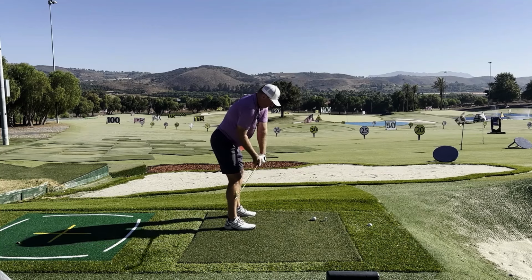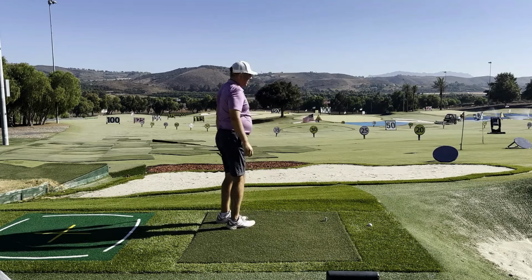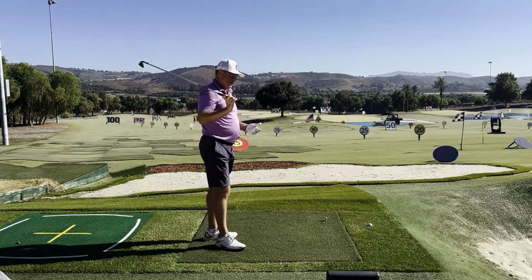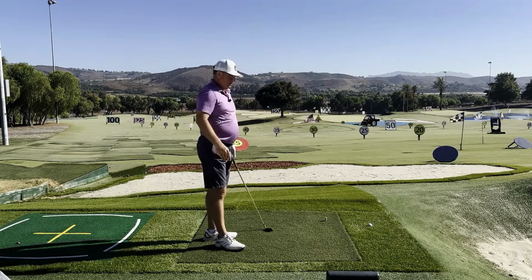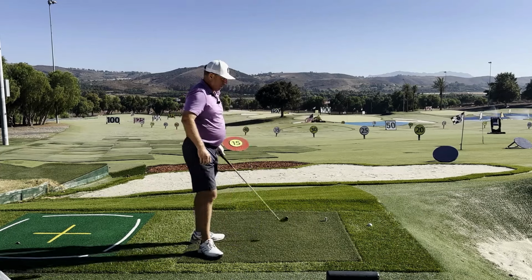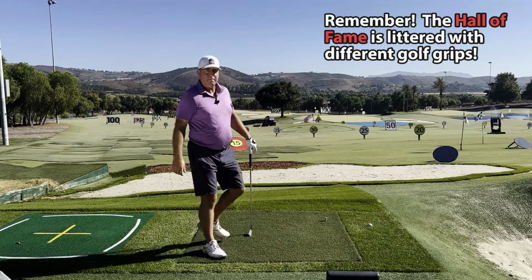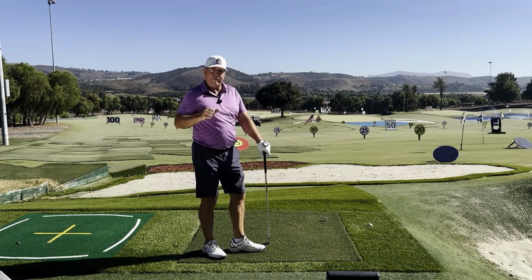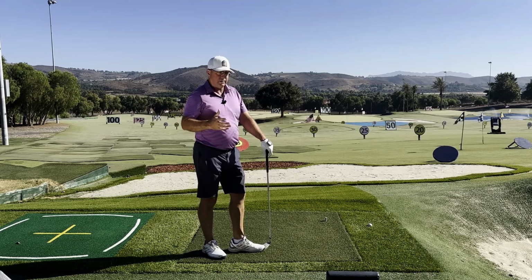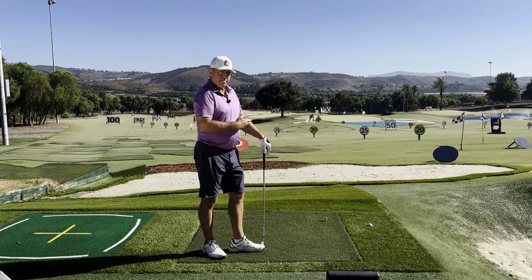See that in action. There's a baby draw right onto the center line. Keep that in mind. I want to push you to focus and concentrate on things that are the most important. The impact zone, impact itself, more than being a perfect stickler for perfect grip, perfect setup, perfect takeaway, perfect on-plane backswing. Those things are great, but that's not what the Hall of Fame is filled with. The Hall of Fame is filled with variance and idiosyncrasies and all of these things. So you've got to figure out what's best for you, your physiology, your swing. It's going to help you hit the ball long and straight all the time.